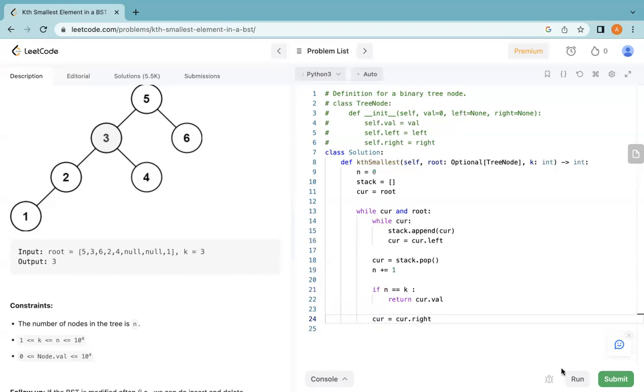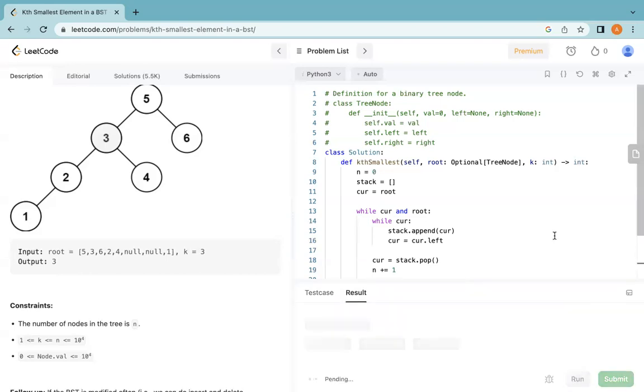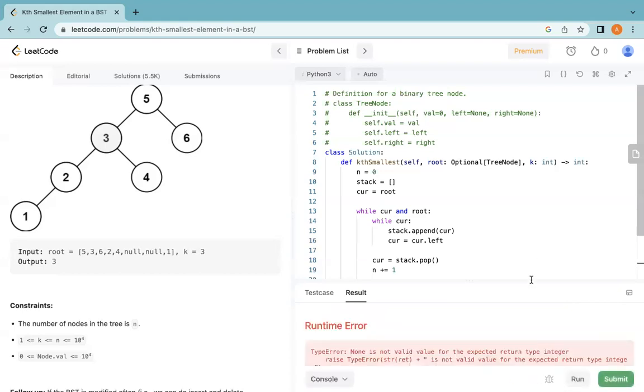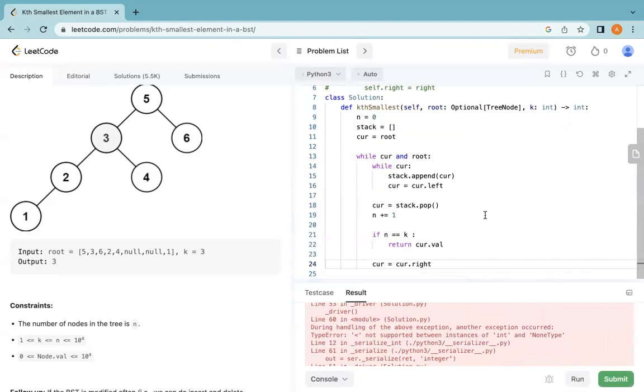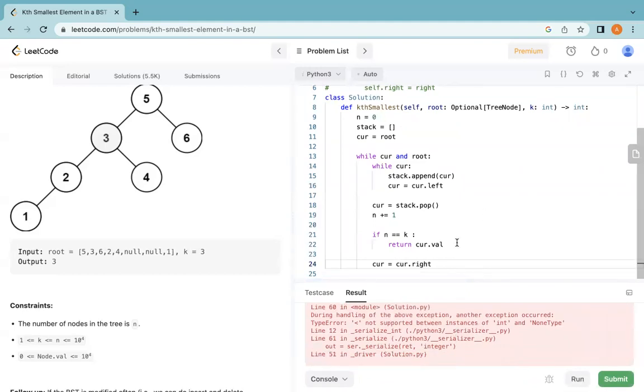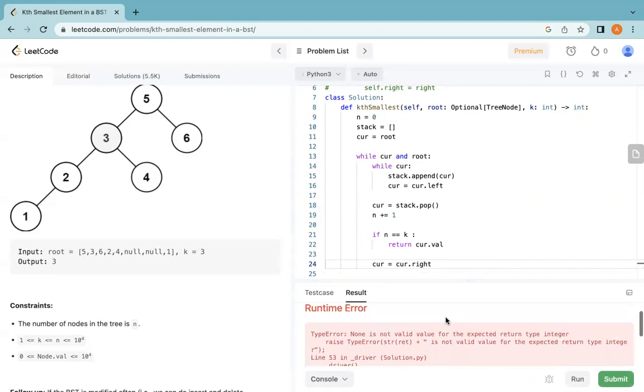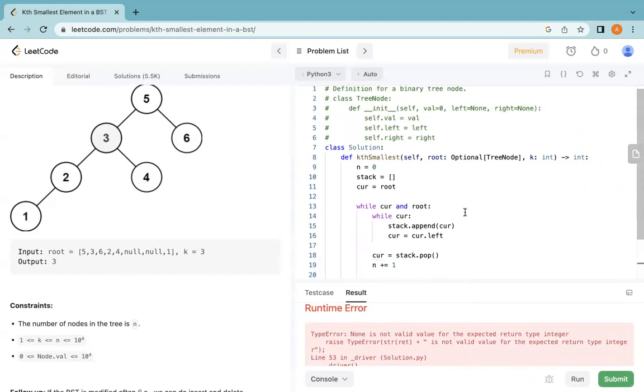This should be fine. I'll try and run this to see if it works. Okay, there's an error at line 60. The string return is not valid. Hmm, that's a little strange.